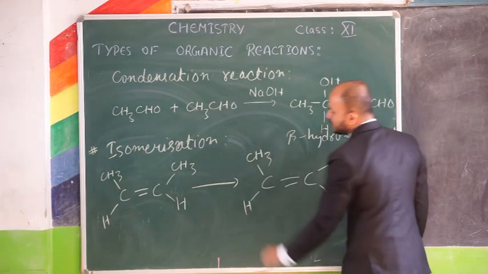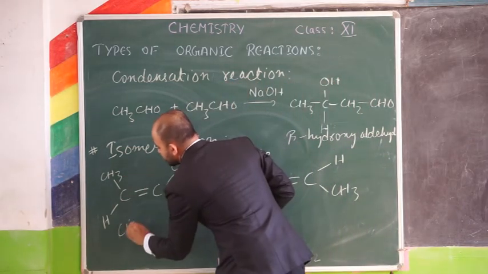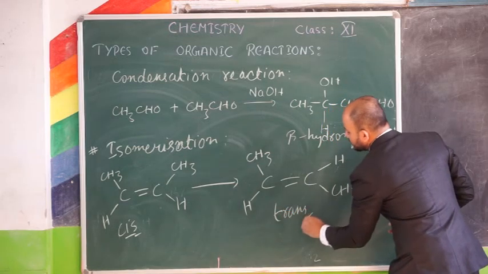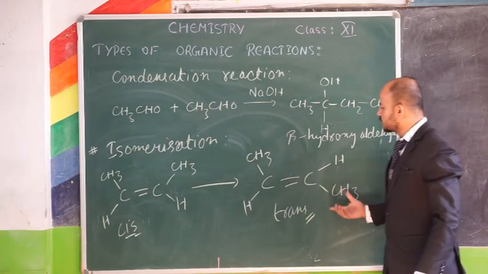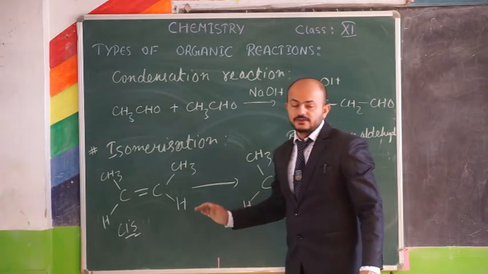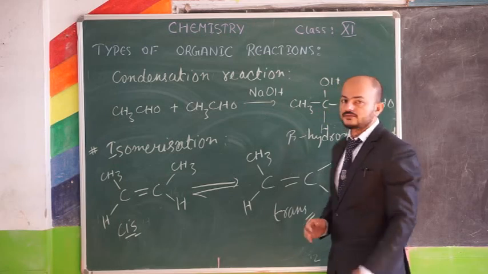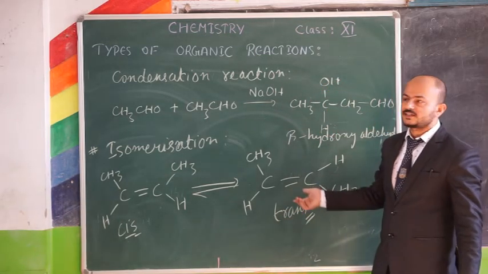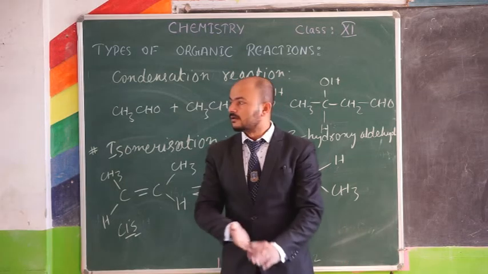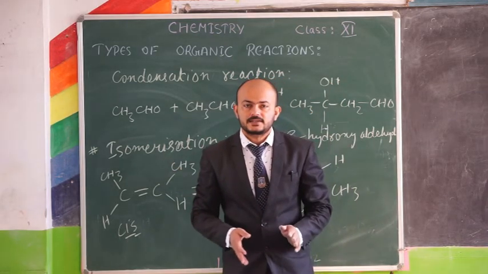and the phenomenon because of which they exist in such forms is known as isomerism. So here you can see this is cis-alkene, and this cis-alkene has been isomerized to trans. CH3, CH3 are on opposite sides to each other. Such reactions are known as what? Isomerization reaction, and these reactions are reversible, and you know this trans form is more stable than the cis form. I have already taught you. So please keep revising. All these reactions are very important for your exams and also for your higher classes. Thank you.